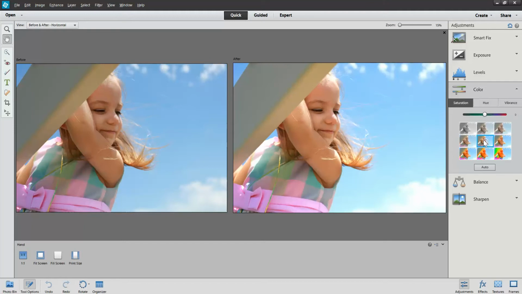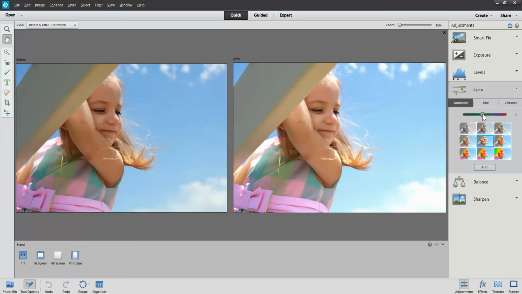If you really dig the Samsung look, you might just want to tweak up your saturation a tiny bit, like so. Unfortunately, I am not a fan of the Samsung look. I do love Samsung, don't get me wrong, I just don't like things oversaturated.